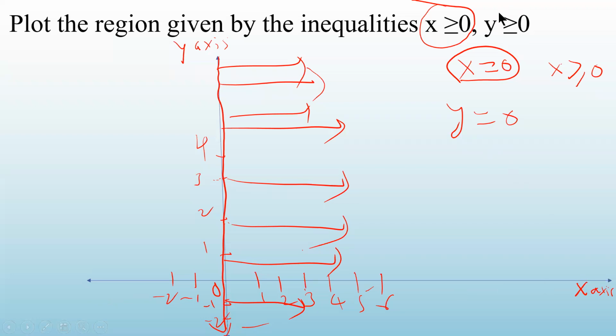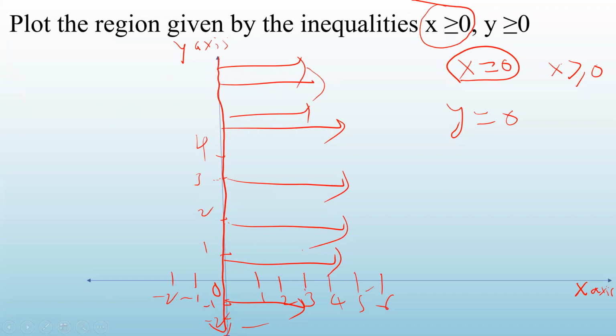I want what? y greater than 0. So which portion of this line will it be? y equal to 0 is this line, x axis. y greater than 0 कहाँ है? इस लाइन के लेफ्ट राइट कुछ नहीं है. क्या है इस लाइन के? ऊपर और नीचे है ना. लाइन कैसा है उसके ऊपर देखो.